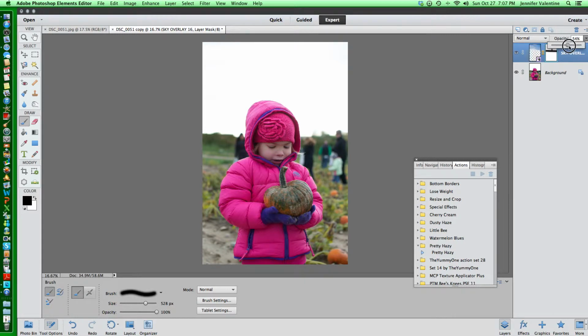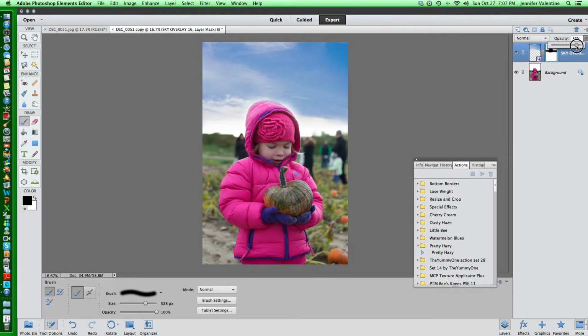Oops. So try to keep it on the pink, so it doesn't have that halo type effect, I guess you would call it. Which we're going to get a little bit of anyway. So if we bring the opacity up all the way, it looks like clouds. So it gives it a little bit of a halo effect, but she's still got it on her hat a little bit here.